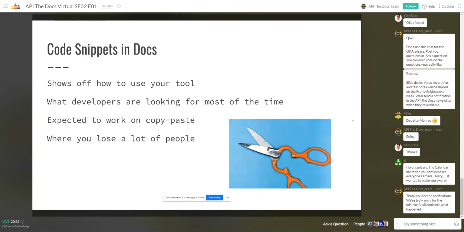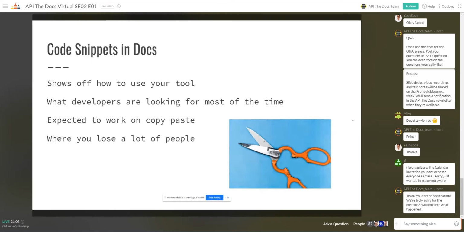And that is why when your code snippets don't work, you lose a lot of people. Some developers have this tendency to not try tools more than once or twice just because there are so many available. So you need to make sure that at the bare minimum, your documentation code snippets are flawless.